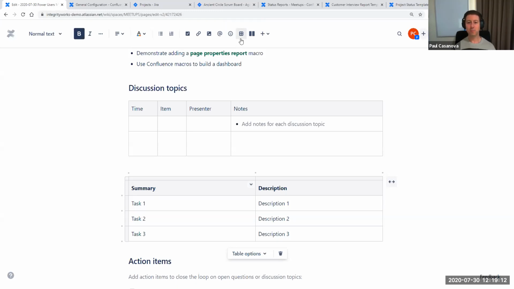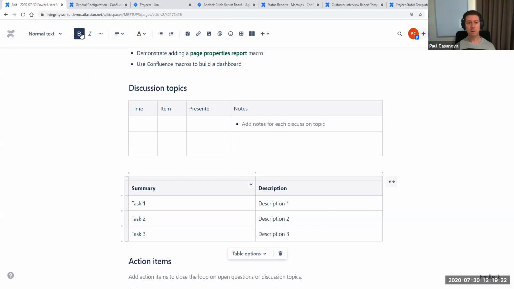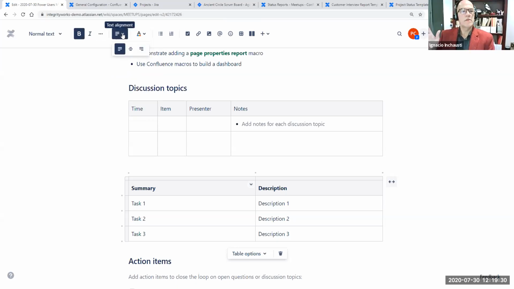So to create a table, let me step through these. There's a toolbar up the top of the window here. We've got styling for the heading size, bold, italics, more formatting like underline, strike through, code, etc. But the toolbar doesn't exist at the moment. If I look at the page, there's discussion topics. The only toolbar is Confluence, home, recent, spaces, people.